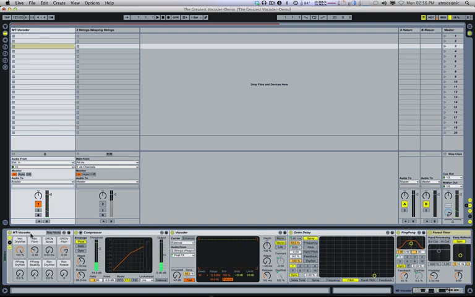Now I'm going to show you a little trick about the vocoder. Bands. You can consider this end of the bands 1970s and this end 2012. Or 2011, I guess, technically, when this came out. Or was it 2010? Anyway, it doesn't matter. So this is going to sound really old school. I'll give you a demo.